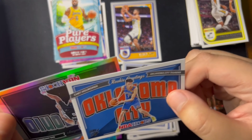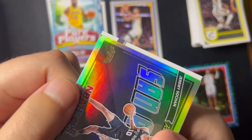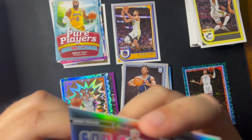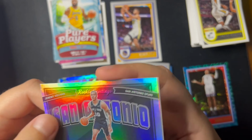I feel like the last one this happened too. So we have this silver Jeremy Sochan. Really cool card, but dang, there's a little itty bitty ding right on the corner there. See it? That sucks. I feel like they need to stick these into the center, that way they don't get dinged up like that. That's kind of a hit, but dang, that sucks.